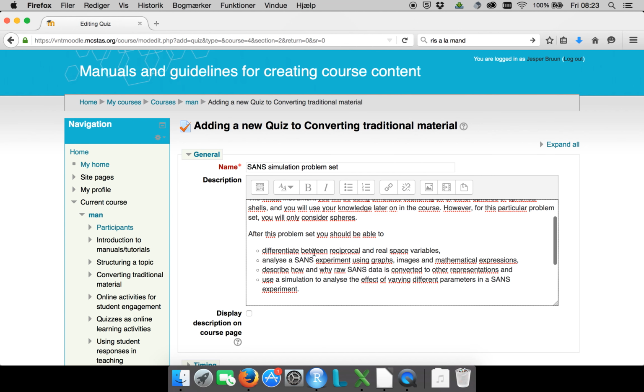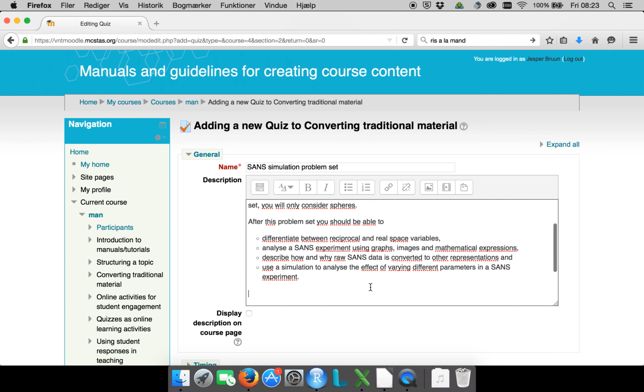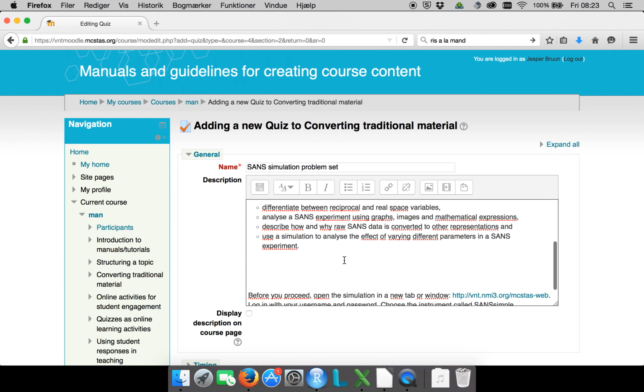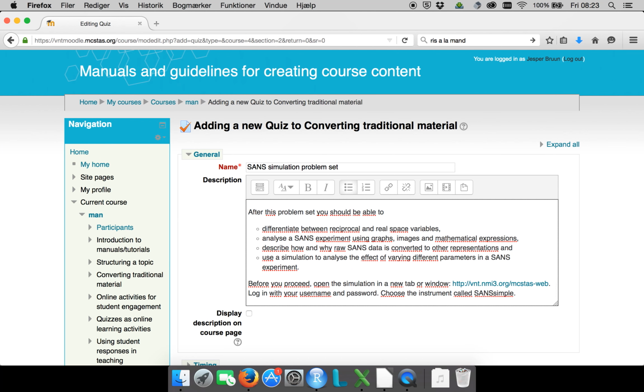So differentiate between reciprocal and real space variables, analyze Sand's experiment using graphs, images, and mathematical expressions, and so on. These are not easy to write always. So I suggest that you create your quiz and you update these texts here as you develop the quiz and find out what it is that your students will be learning when they take the quiz.